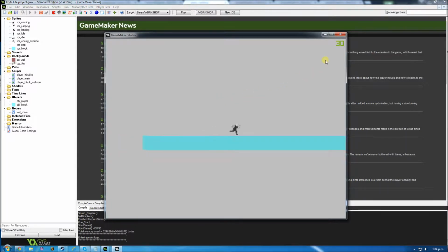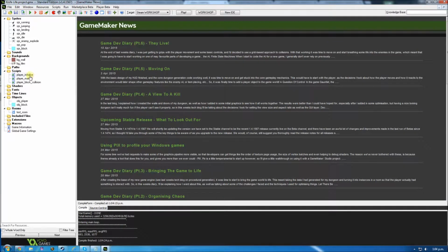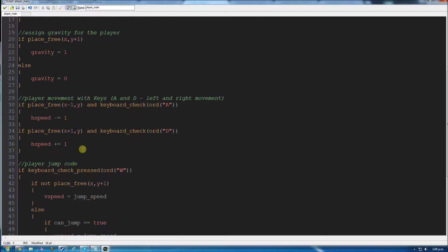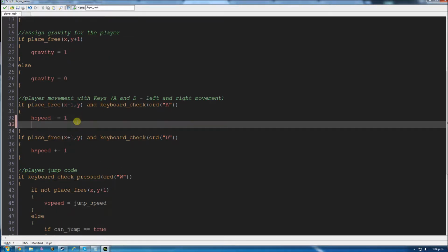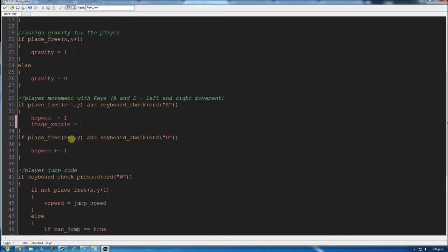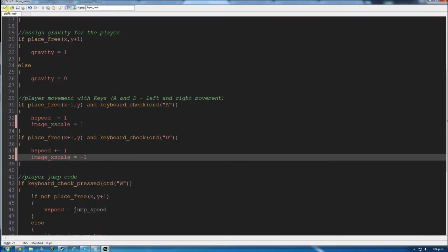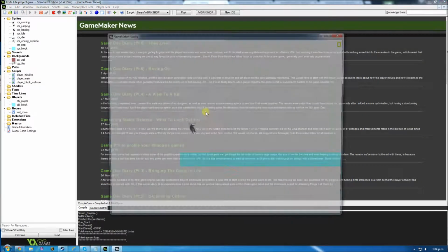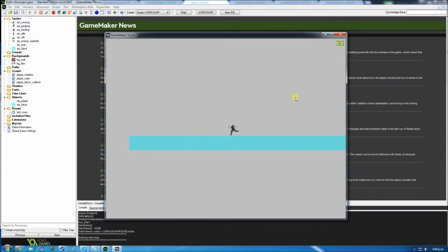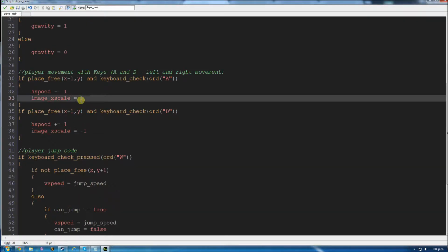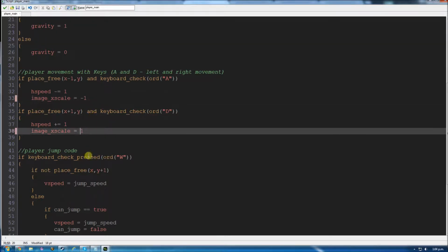No, that didn't work. So I might have to have a look at it again. Player main. Oh, sorry, that's the wrong place. I'm looking for the A and D down here. Equals 1. That will only do it when they reach max speed. So suddenly it'll be running backwards and then flip around. That's what we want down here. Run this. Okay, I've got them around the wrong way, but it is flipping them. So I just want to go -1. Oh, of course, that's left and that's right.